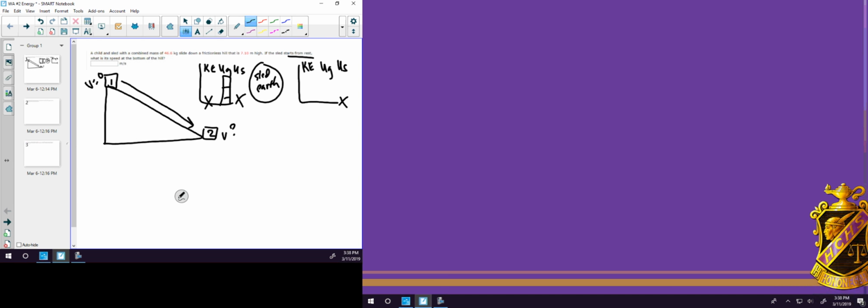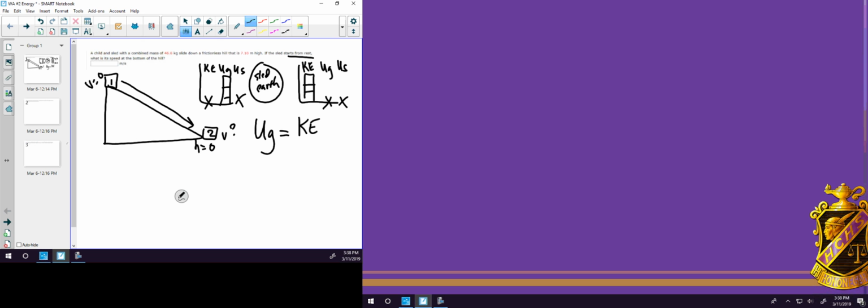Again, no spring. But when I'm at the bottom of the hill, I don't have any potential energy because my height is 0, right? This is going to be the easiest spot to make my height 0. And then all of that potential energy, well, what happened? It started to move. So I can consider it all to be kinetic energy. What I can do then is write my formula from there. What I have at the beginning is equal to what I have at the end. And you should be able to expand from there and then, of course, eventually solve for velocity.